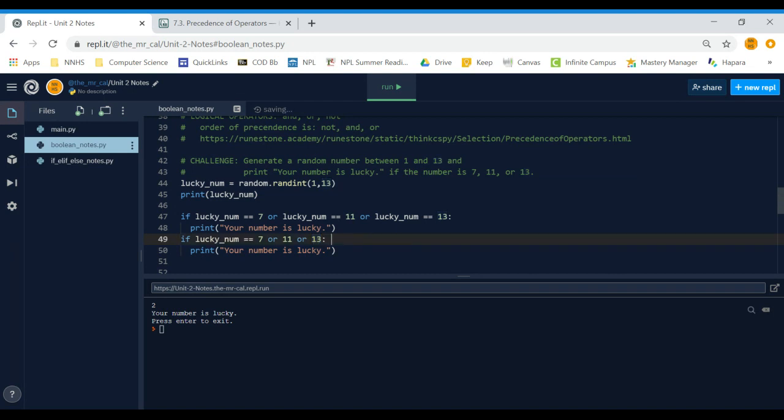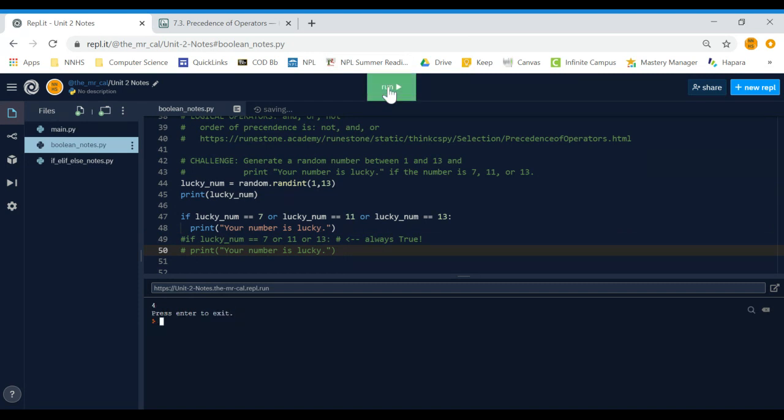So we need to be careful about that. We don't want this to run because it is not going to work. Instead, run this a few times to test it out. So 4, 7, lucky number.